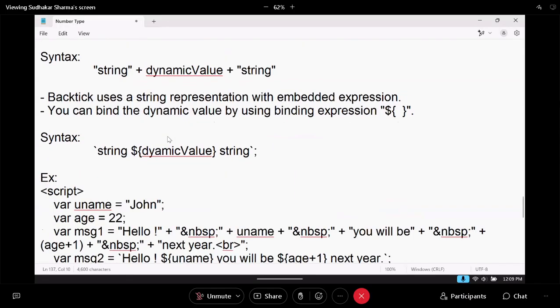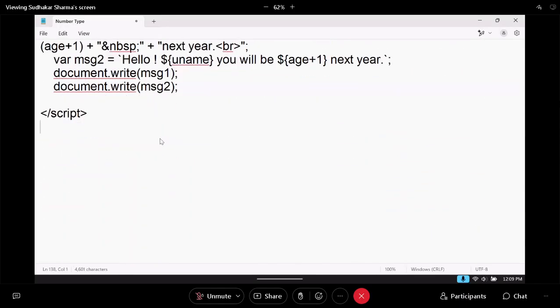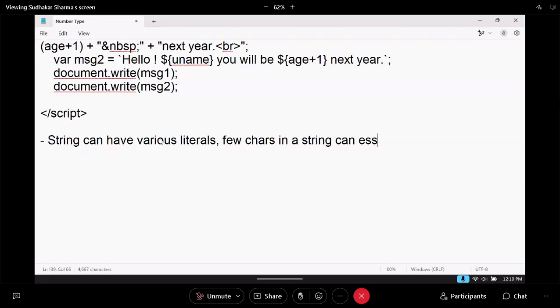Now, one more problem is that a string can have various literals. Few characters in a string can escape printing.